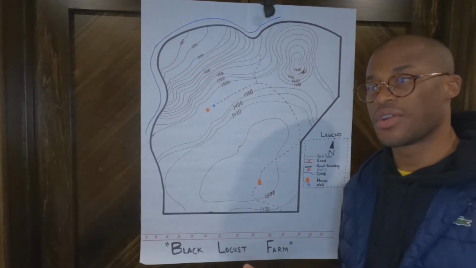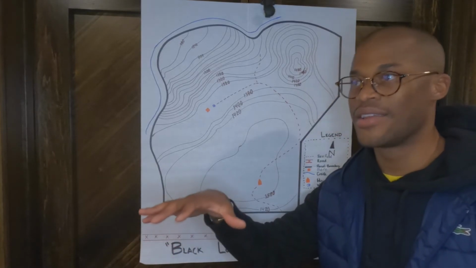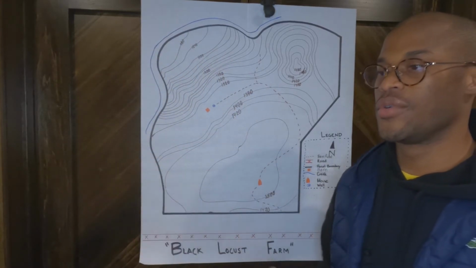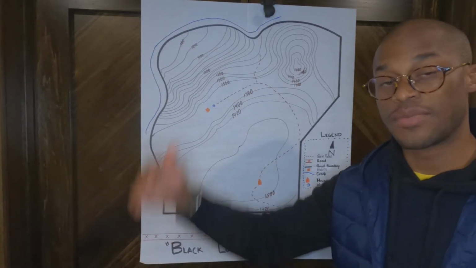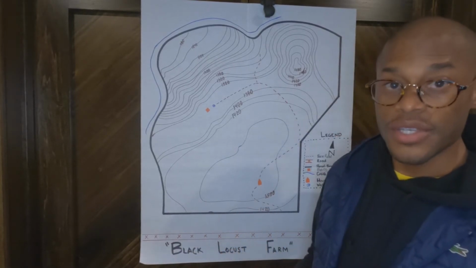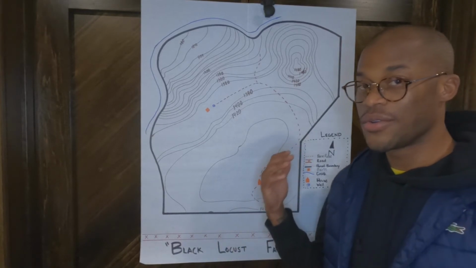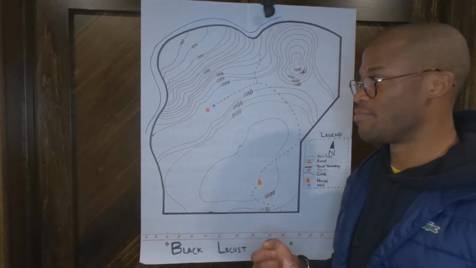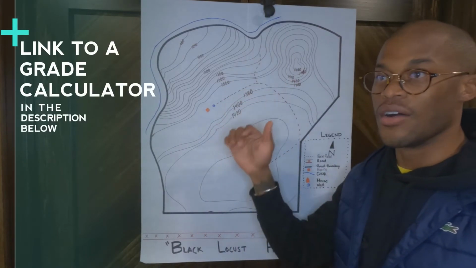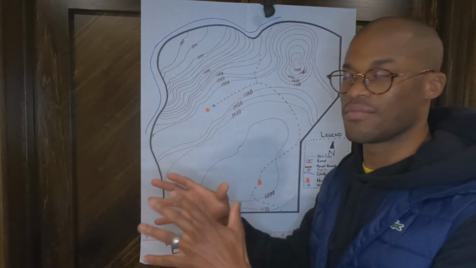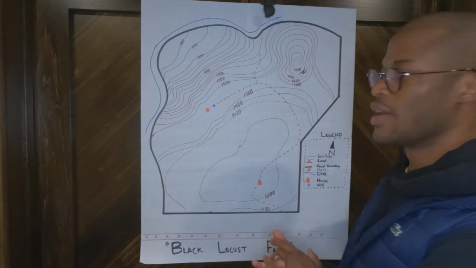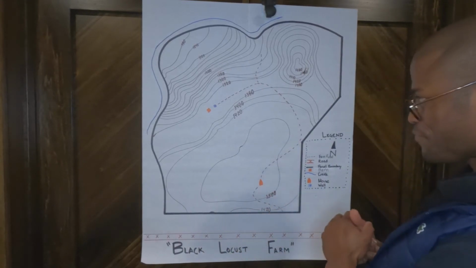And when you are using an electronic map, you should be able to zoom in enough to find the actual numbers so that you know how you are traversing space up and down. And if you're really into grade, like, is it a 2% grade, a 6% grade, that kind of stuff, I don't do any of those calculations in my head. I just use an app and plug in the distance between two spaces and the height of those two points, and let a computer or a calculator figure that out for me. I don't do that by hand, especially when I'm on the move.